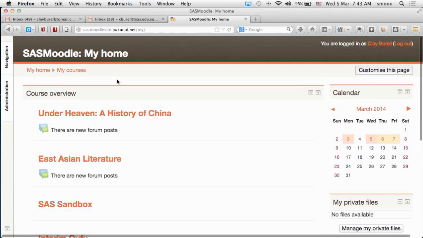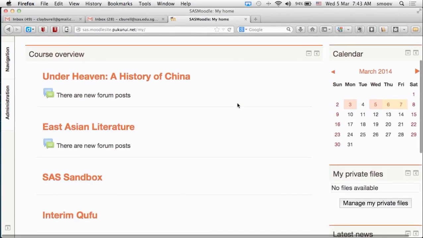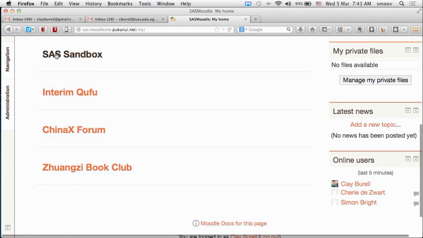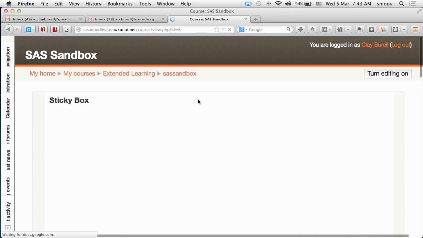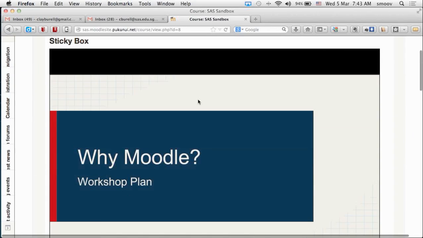So are you doing only an audio at this point? No. I'm recording the screen. So record the desktop. But it has the audio through this. And so the students see what I'm talking about. So we start with the SAS sandbox. What is a sandbox? It's a place where people play. And so it's that. Now, I'm going to just talk.